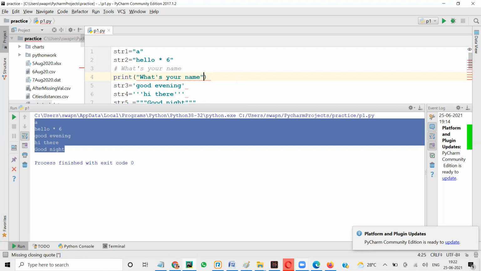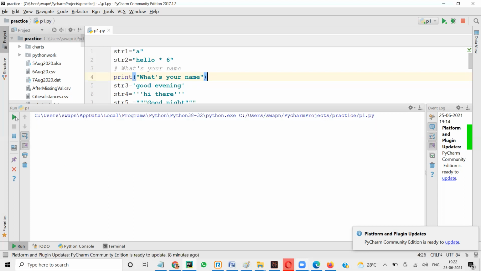In this case, it doesn't matter because when you start with a double quotation, it will look for the corresponding double quotation. So this single quotation is not treated as an opening quotation because you already got an opening quotation, which is this double one. So this will not be treated as opening. It is going to look for the corresponding double here. So now when I run it, it's fine.